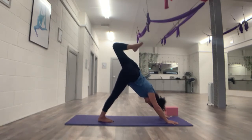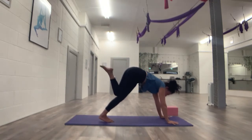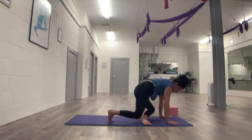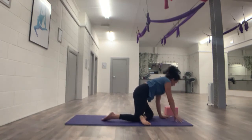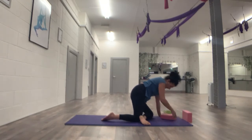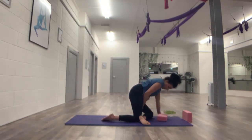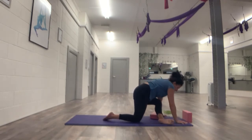Yeah. And then we're going to bring that left knee forward for our pigeon pose, but we're going to use our blocks. So once we come forward to bring that left knee forward, just come down so as if you're settling into your pigeon pose. Okay. So you're going to take one block out in front of you, and you're going to take the other block. Okay. So it sits around the side edge of your thigh. So, place the block in a sort of diagonal shape to the left side of your mat.